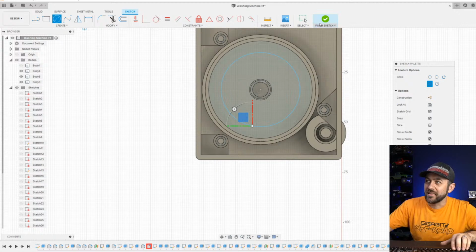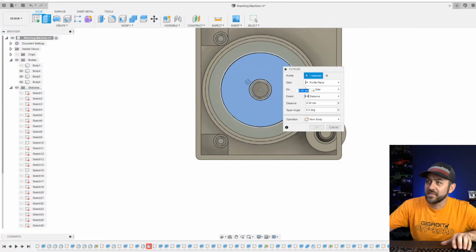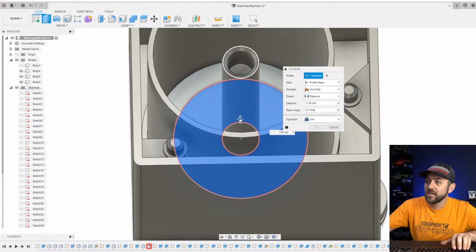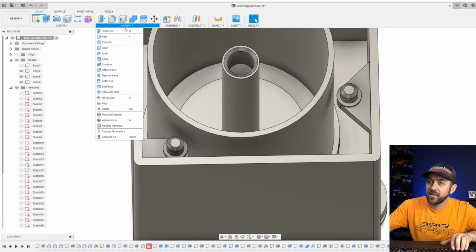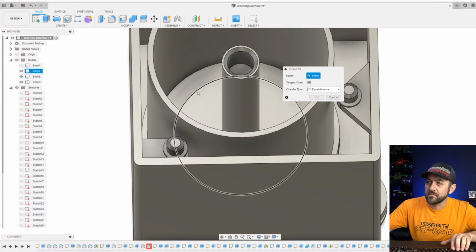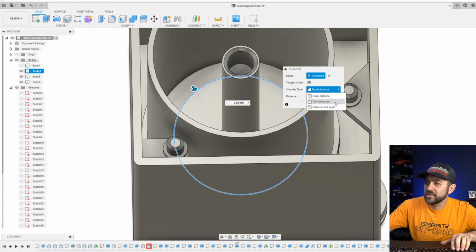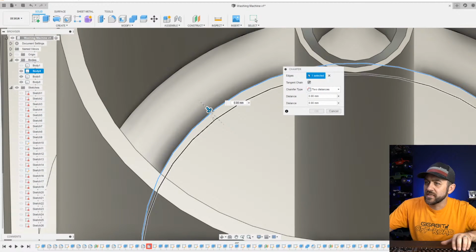Looks like these things usually have a little bit more shaping to the bottom. Back to a chamfer. We're going to change this from equal distance to 2 distances.